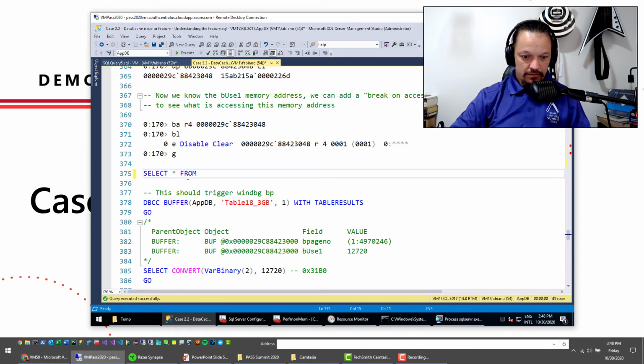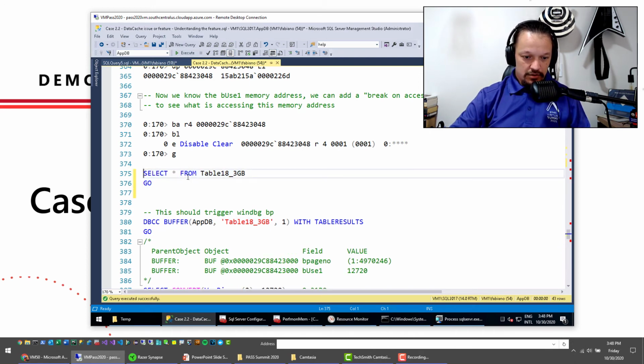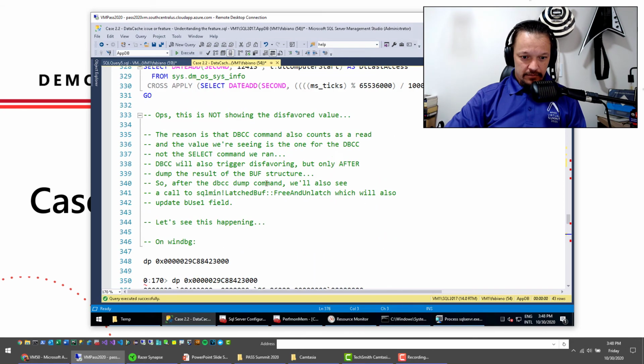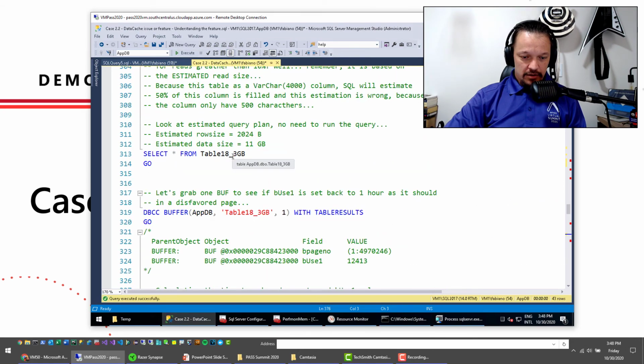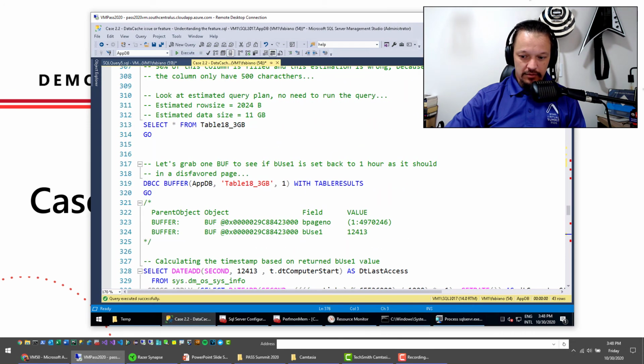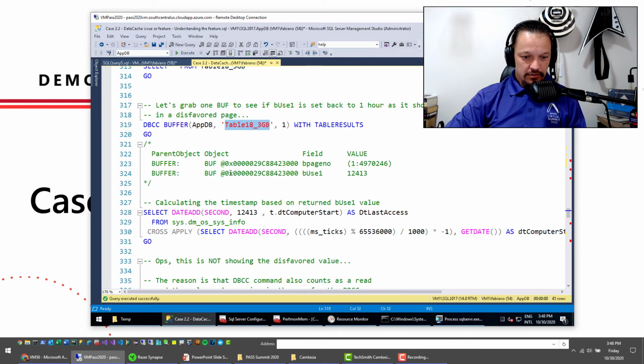Now if I select the table, select star from, let me count. This, well, this is actually not going to, no, not a table. Yeah, was it a table? I just want to confirm that we are working the same table. Yeah, this is the table.